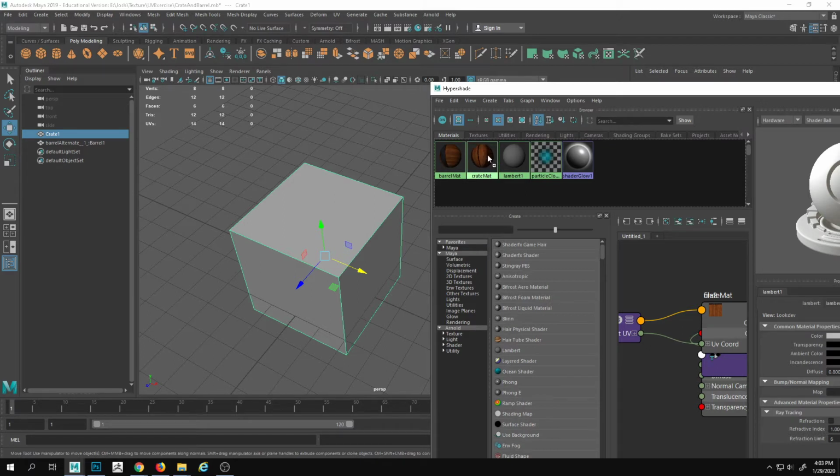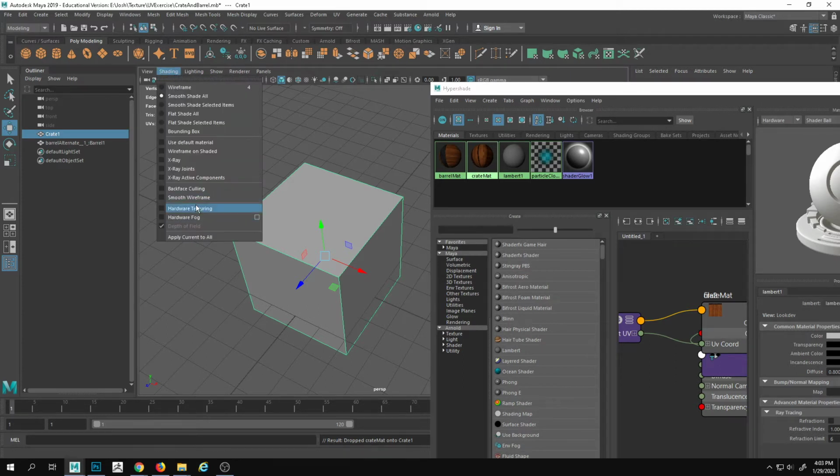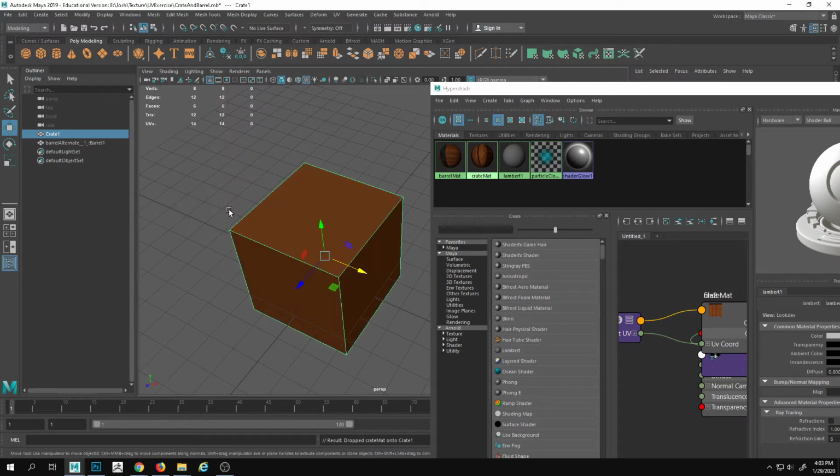So you're on your material, middle mouse button, drag it onto your object. I did it. I know I did. I'm not going crazy. Why isn't it showing up in my viewport, though? You don't have hardware textures on. Yes, hardware texturing is not on. So in your viewport, Shading, Hardware Texturing, and bam. Now the texture is showing up on our object.